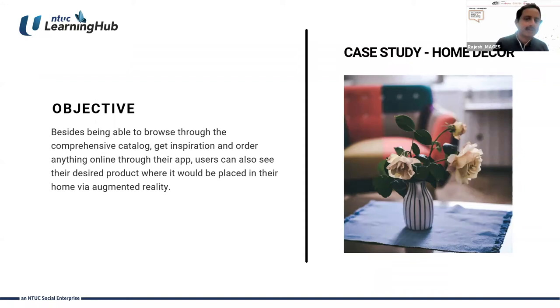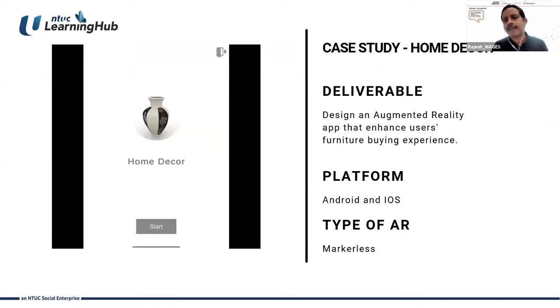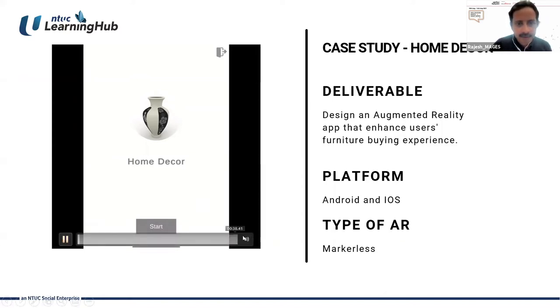So we call it home decor. It's markerless. You saw the first example is marker-based: you scan a marker, you open your app, your camera opens up and you see the marker in documents. That's the first example. The second example has no marker. You're able to augment on a non-reflective surface, and this is to help understand how it works. I'm just going to minimize my sound as I explain.